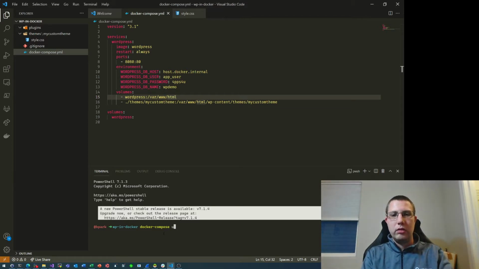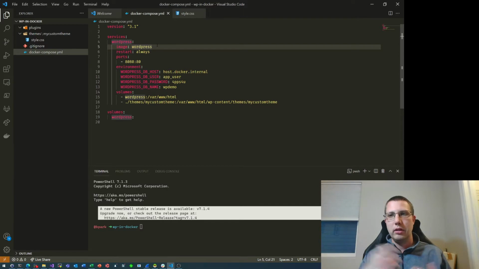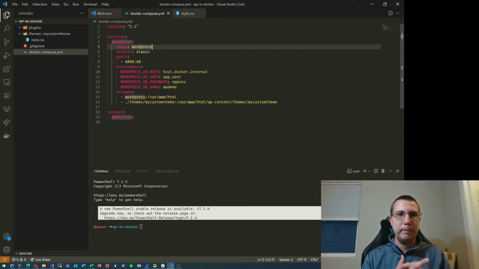So to start with, let's just quickly review what I have so far. So I have my Docker Compose file. We are using the WordPress image. I'm using basically the latest and greatest WordPress. They do have a variant to use PHP 8. The default variant uses PHP 7.4, I believe. That's sufficient for me. I am mapping the container's port 80 to my localhost port 8080.